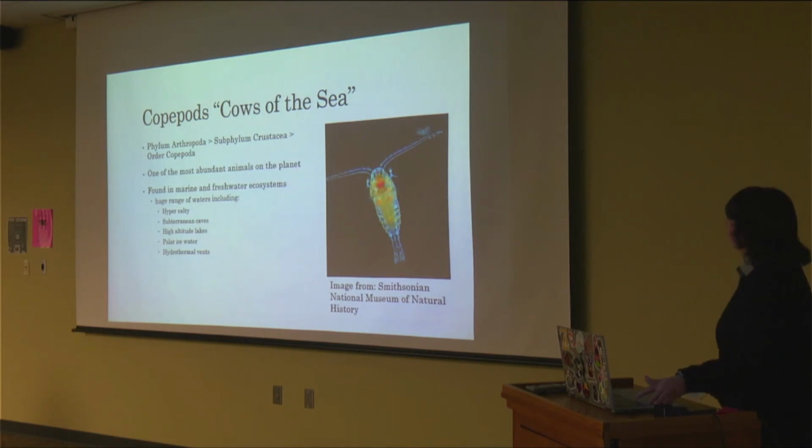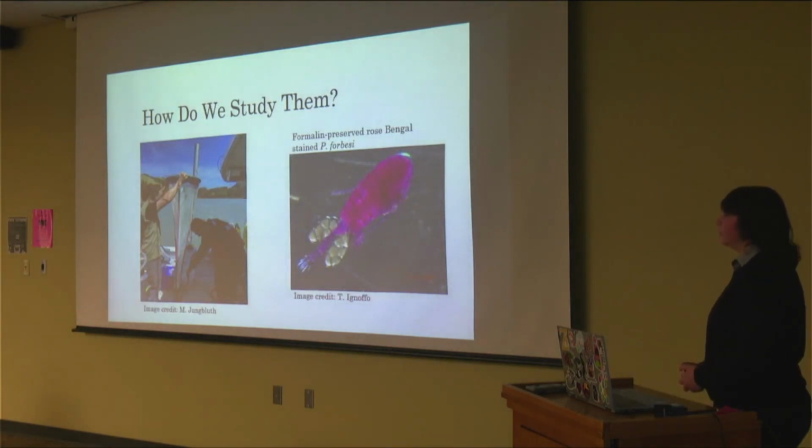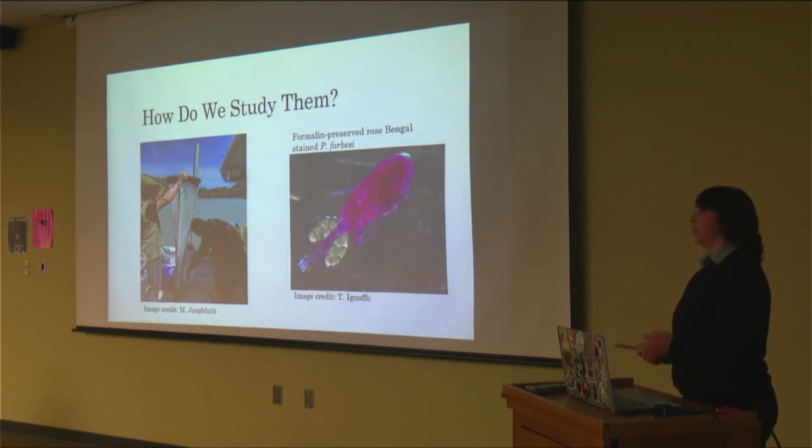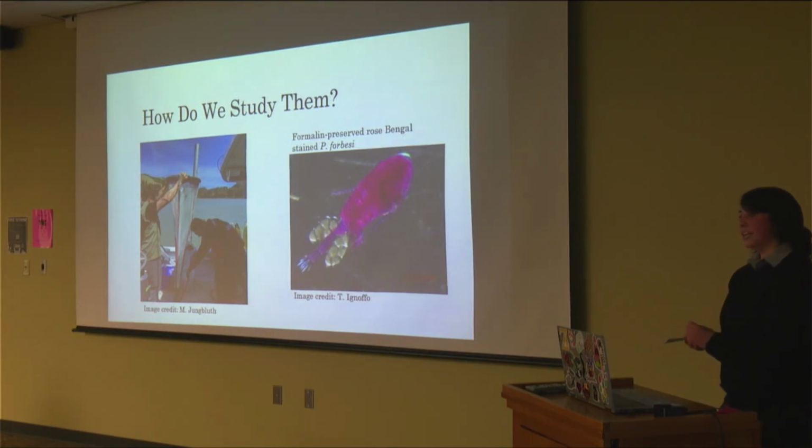And there is just an example of a copepod. So how do we study them? First, we collect them with these fine mesh nets. The mesh size can vary depending on what you're trying to catch. For phytoplankton, since those are pretty small, the mesh is going to be extremely small to be able to catch them. For zooplankton, they're bigger than phytoplankton, so the mesh can vary depending on what species you're going for.